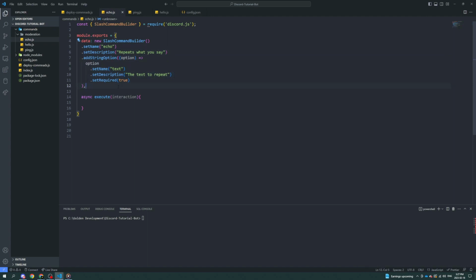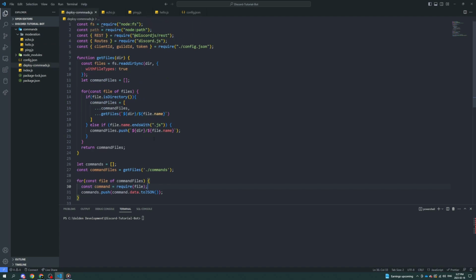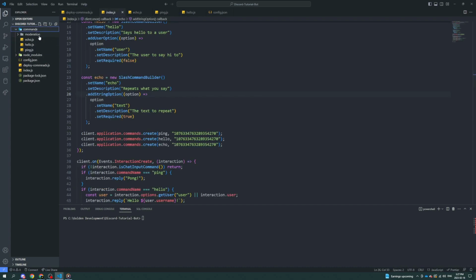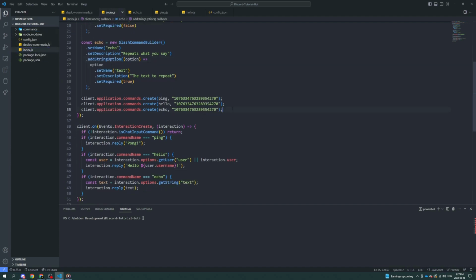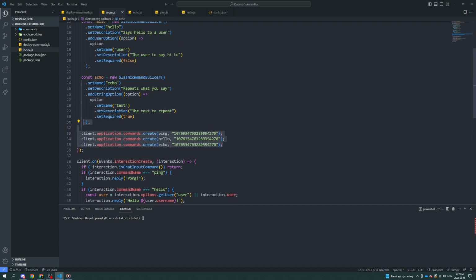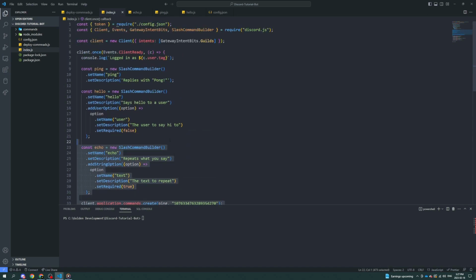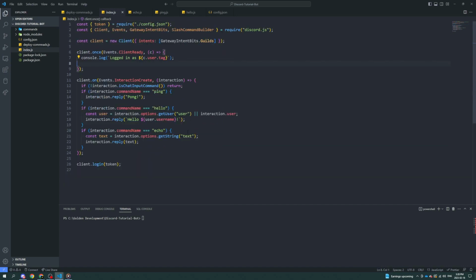All right, now that's looking much better if you ask me. They all have their own individual files for the most part. We've got a way of deploying all the commands. Now if we close that up, we go back into index. I'm actually going to delete that moderation folder. We don't need that right now. It's just for an example. If we go into index, we don't need to create it with any of this, and we don't need to declare the commands here. All right, so we can get rid of this.